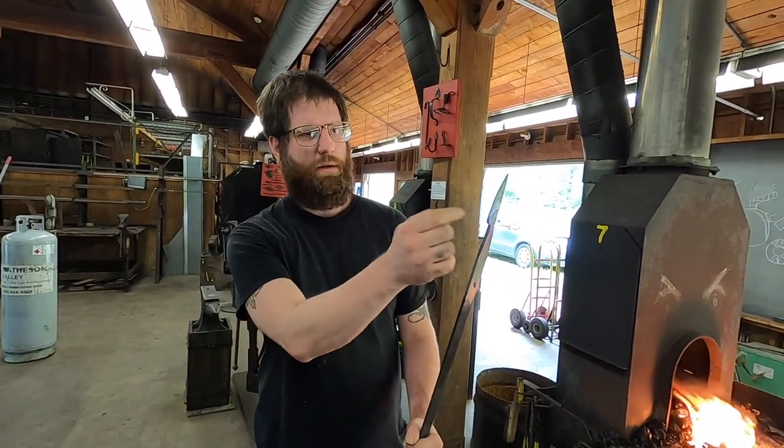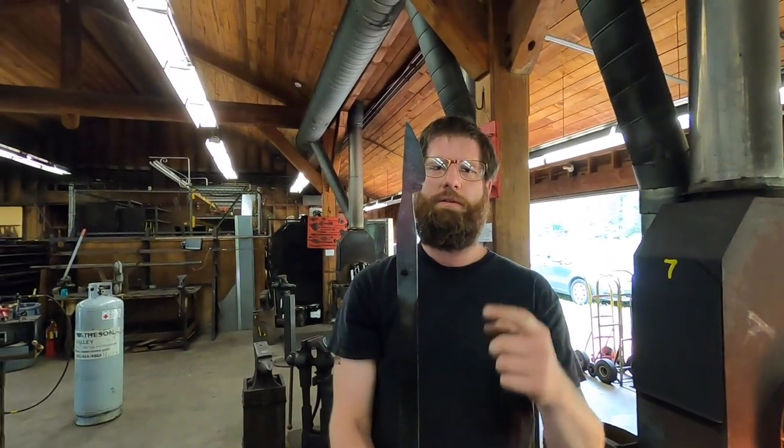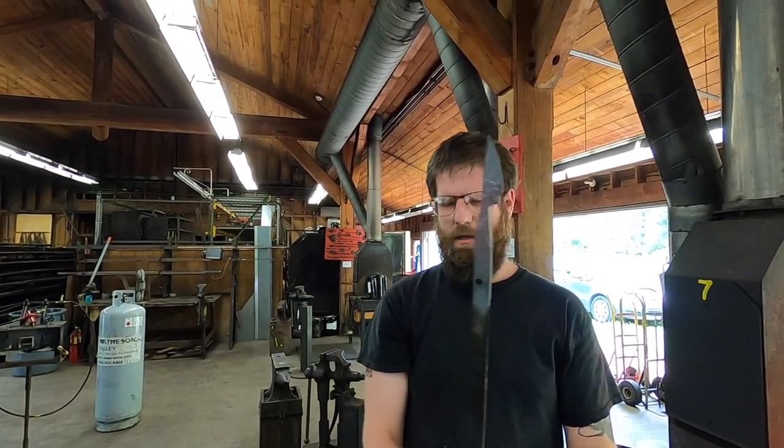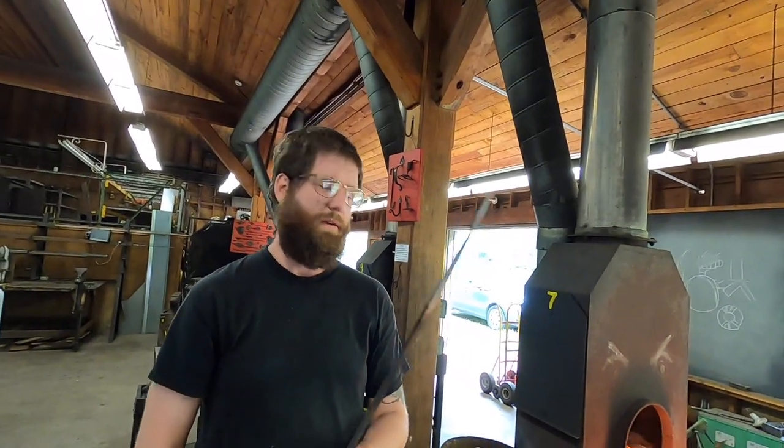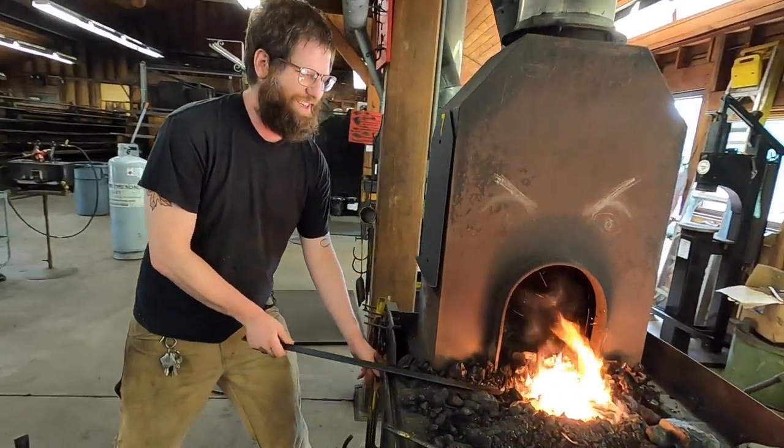So yeah, now I'm probably gonna establish where I'm gonna be cleaning out the profile. I'm gonna establish where the blade starts and the ricasso ends, using the edge of this anvil and my hammer, obviously. And then we'll start working on the handle, and this will be a knife. Or, well, the shape of a knife.